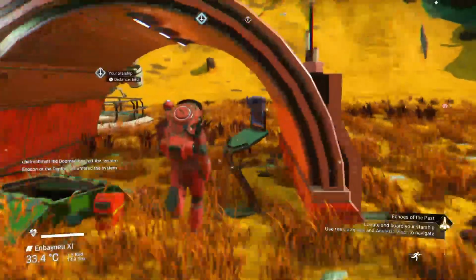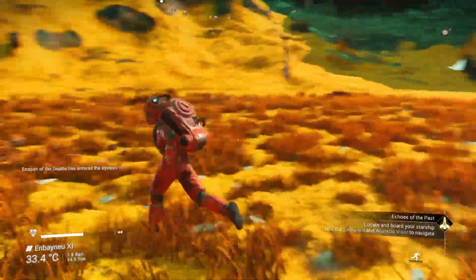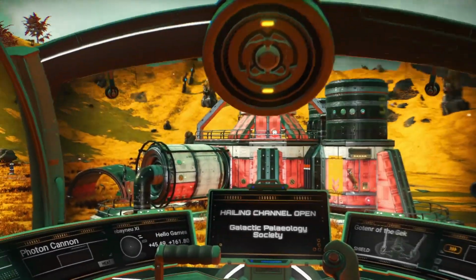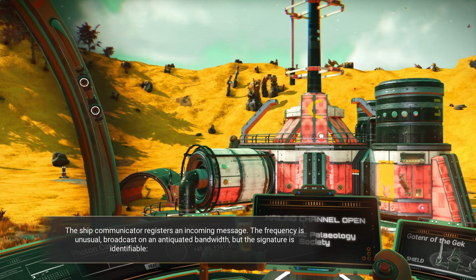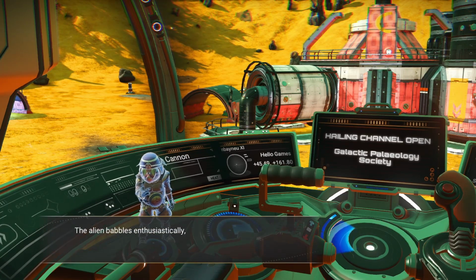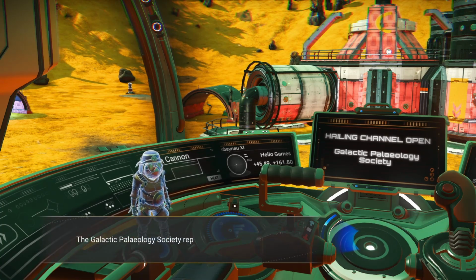But yeah, let's just get into the shuttle now, and then we'll get our next mission, because we need to start collecting some ancient bones. Oh, my shuttle looks really cool. I never had a shuttle like this. But let's get in. Incoming message. Galactic Paleontology Society. Okay, let's go. Okay, something about bones. Earn big money. I want to earn big money. Alright. We need to excavate, accept schedule.